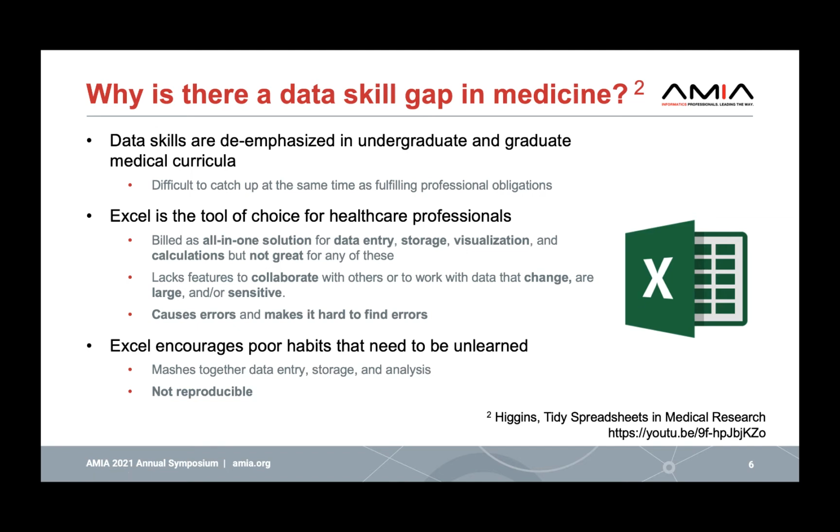In addition, Excel lacks features to collaborate effectively with others, or to work with data that change, data that are large, and data that are sensitive. Now, more troubling even, Excel hides problems. Excel hides problems in calculations and even causes errors by way of well-intentioned but ultimately deleterious autocorrections. And because Excel mashes together the distinct concerns of data entry, data storage, and data analysis, it really encourages some pretty poor habits, which can lead to really serious problems. And what you do in your Excel sheet isn't recorded anywhere.